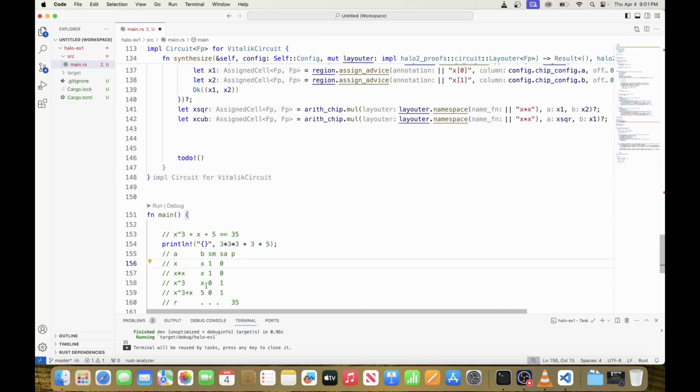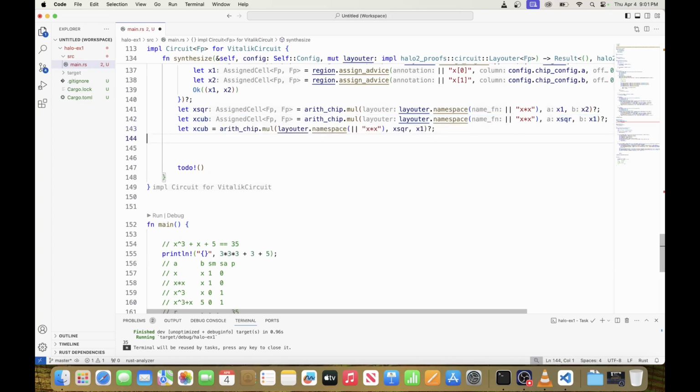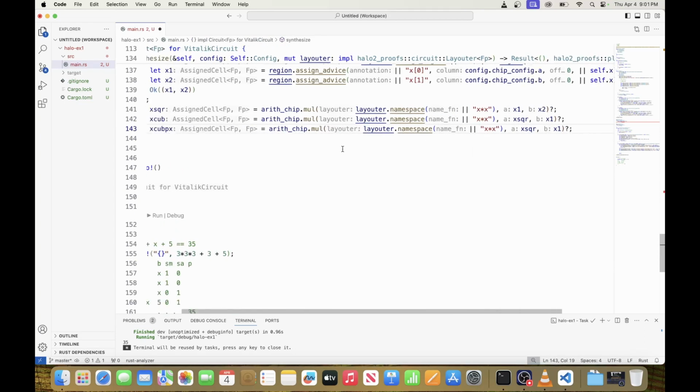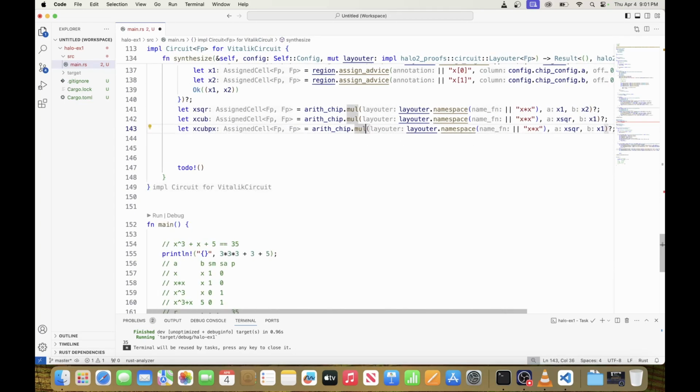We did this one. Now again, but this time it's x cubed plus x, and we are using the addition this time, and again with the same x cubed. And finally we want to add 5.